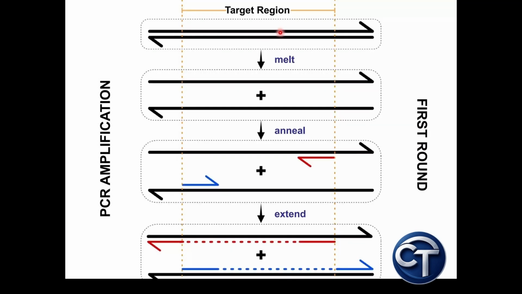Here we have a double-stranded DNA, and this is our target region. When the temperature is higher, at 92 to 98 degrees, both strands separate and become single-stranded. After that, the temperature comes down to around 50 to 60 degrees and the primers attach based on their melting temperature. Here we have a forward primer and this is a reverse primer. Following that, the temperature goes to 72 degrees centigrade where the polymerase starts polymerizing the new strand of DNA. Ultimately we have two copies of DNA. This is the first round of PCR amplification and these steps repeat for 30 cycles.